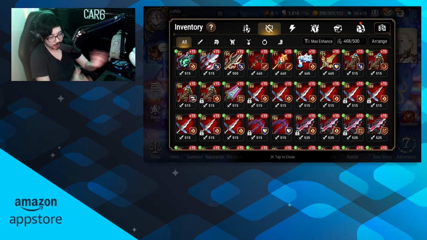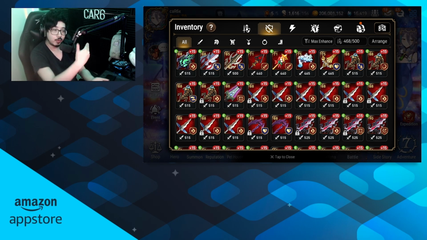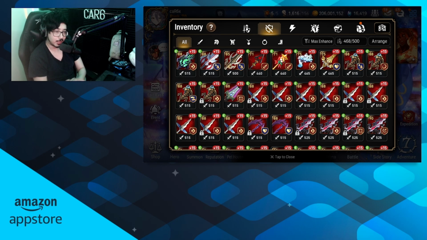So we're going to talk about the 88s, where to get them, which ones to get, as well as a few other methods on top of that for getting that premium endgame gear that's going to last you forever. So without further ado, let's get into it.